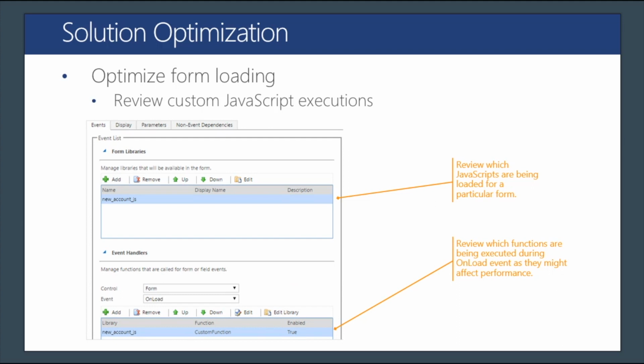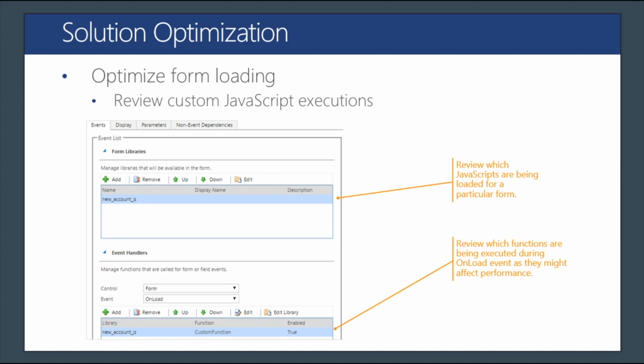Okay, so this is more or less the same thing that I was discussing on the last slide. To optimize the form loading, we can avoid or replace these JScript functions with business rules. If we understand that it's only 3 steps for a business rule, for example, it's a good option to replace the JScript with these features that we offer with the product.